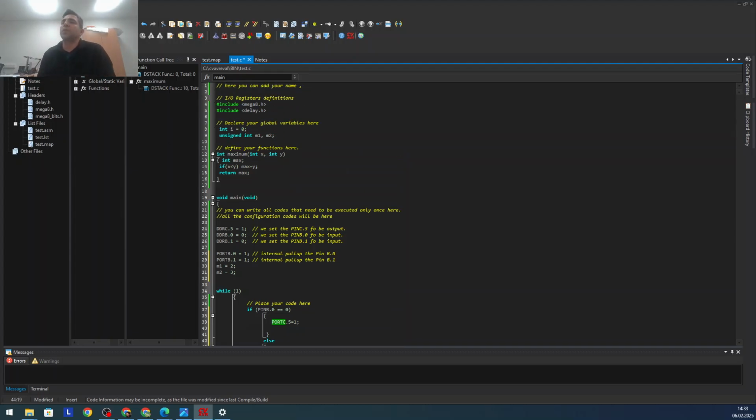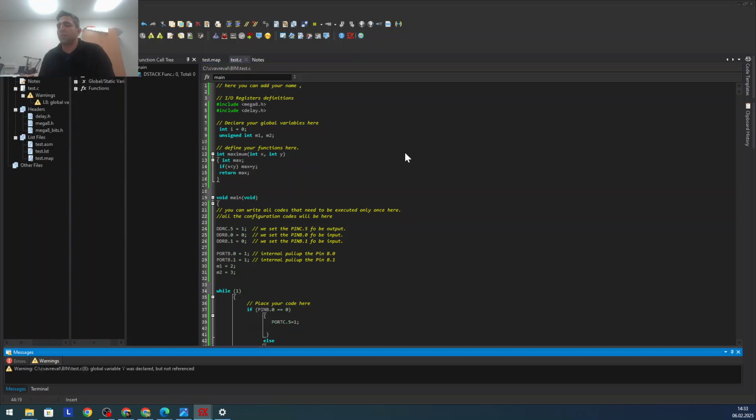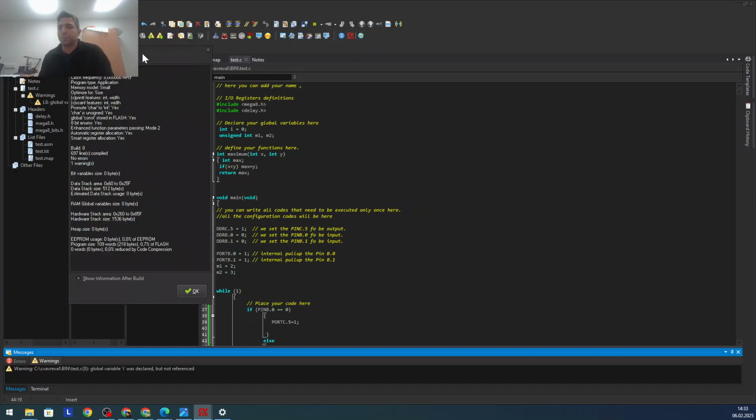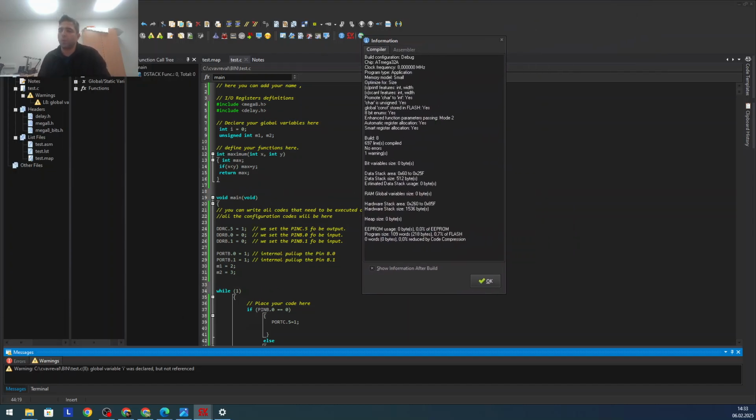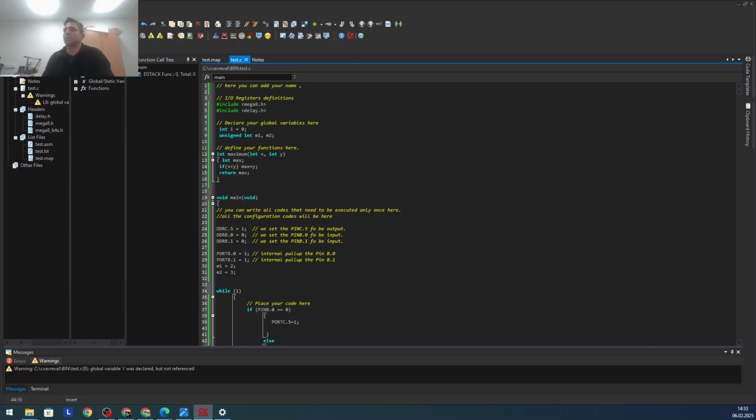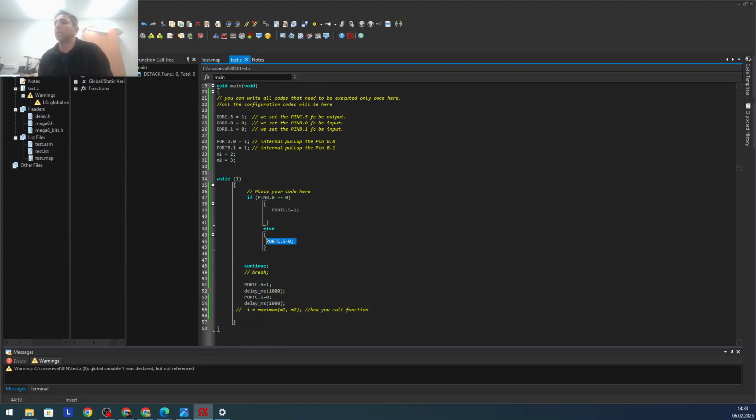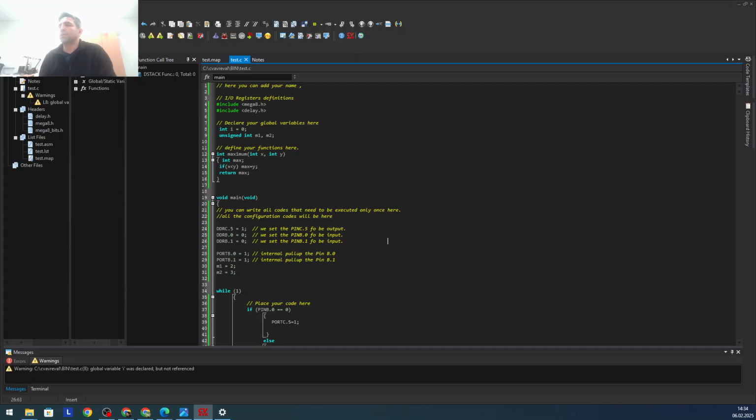And you saw how we can make it. Let's build the project and see if we have any errors. And no, there's a warning, I guess. Yeah, I was declared and not used. There's one warning, but we know we are not doing anything special with this code. So that's the elementary code that we needed.